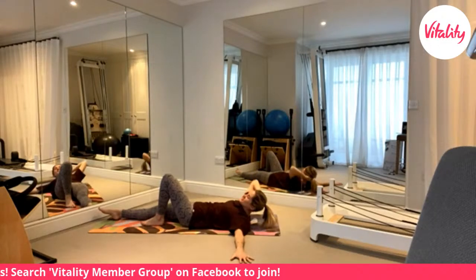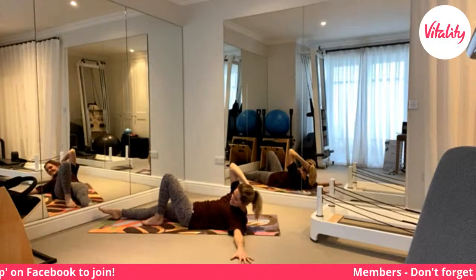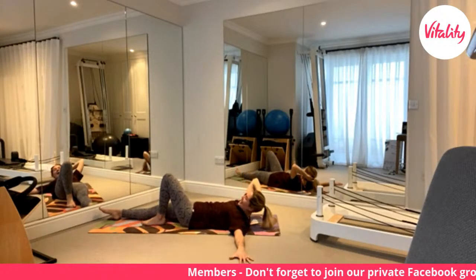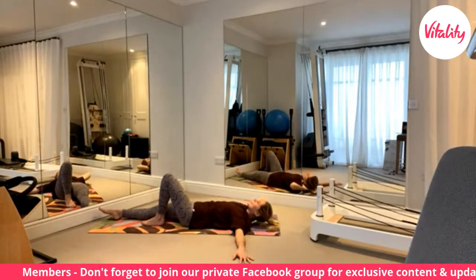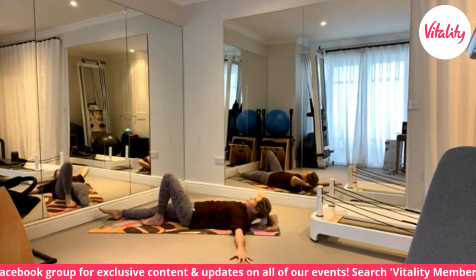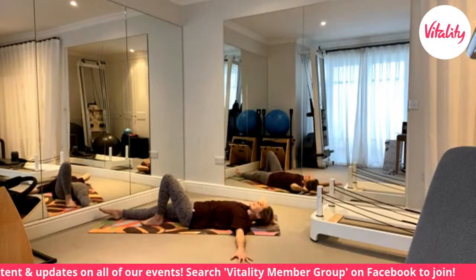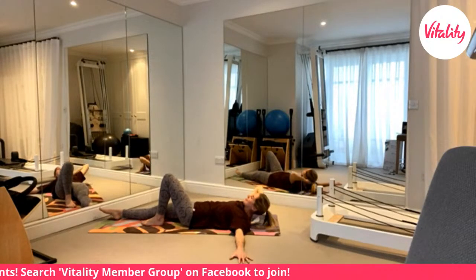Good. 10, 9. Not losing the arch in your lower back. 8. Left knee tracking out of the pelvis. 7, 6, 5. Good. 4. Also getting that mobility through the upper spine. 3, 2. Next one, lifting up.